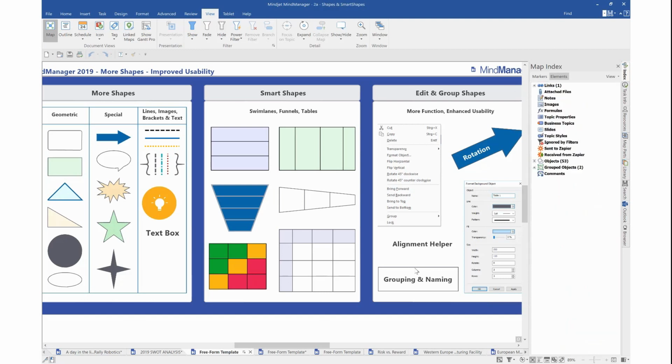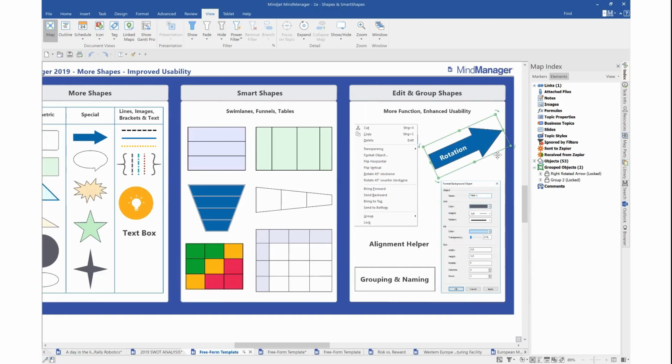The second thing that we added was grouping shapes together, which makes it easier to resize everything or move everything in one effort as opposed to resizing many different parts of the group. You can also find the group shapes here inside the elements index as well, and you can rename the group for easier finding, and then you can unlock or lock them as well with the right click. And you can also ungroup from here as well.